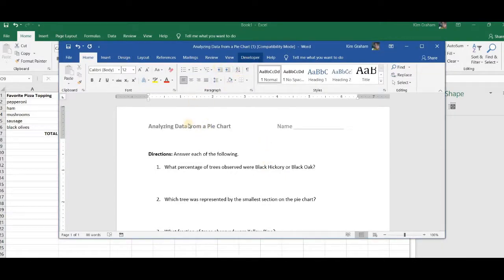So this Word document that you've downloaded, be sure you click Enable Editing up at the top of the screen, and then you're going to type in your answers here. Save this, and again include your name and the name of the file. Save this and upload both this file and the Excel file into the Document Sharing Center in MyMathLab.